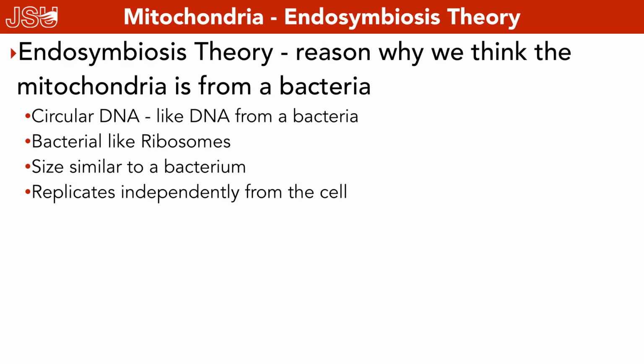Why do we believe that? Well, one, it has circular DNA. We call it plasmid DNA in bacteria. The mitochondria has this. In fact, this has been used. Has anyone heard of mtDNA or mitochondrial DNA? You can actually have your mtDNA sequenced, and you can use this to look at your genealogy on your mother's side. Typically, not always, but most of the time, you get your mitochondrial DNA from your mother. So if you want to track your maternal lineage, you can actually use mitochondrial DNA for that.